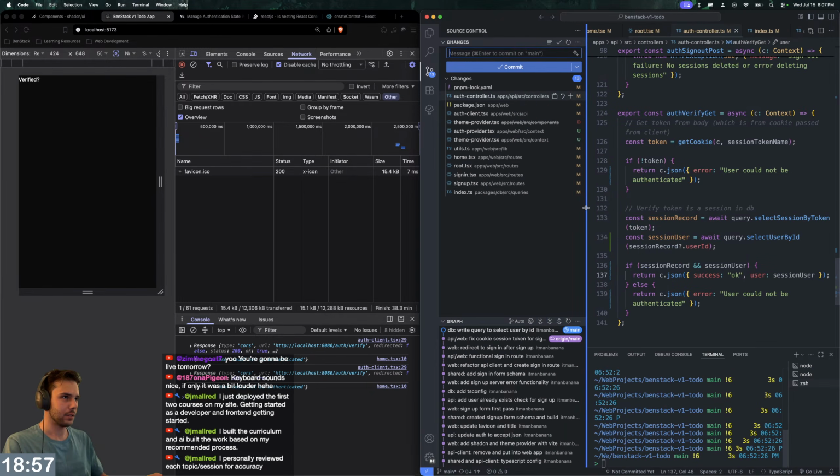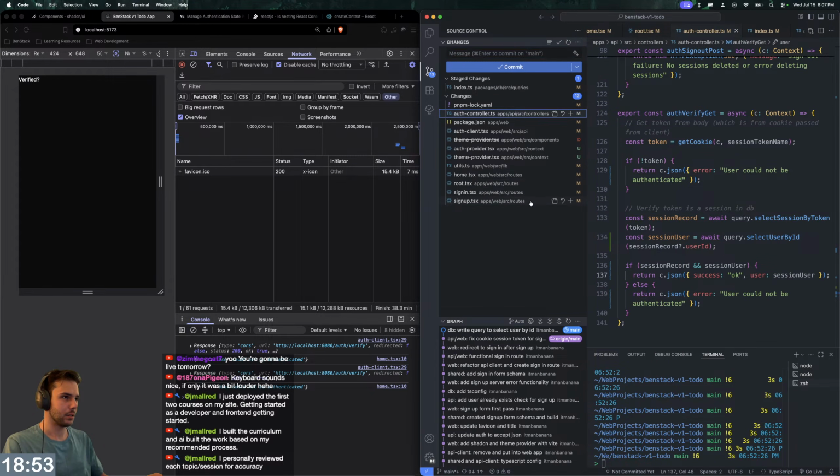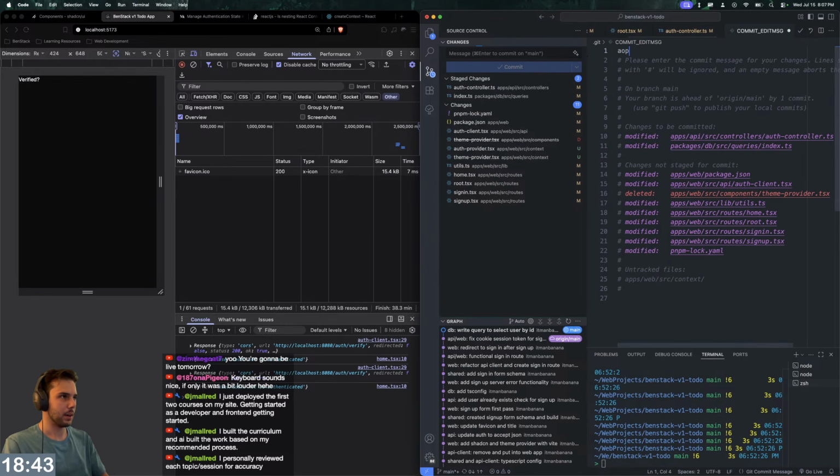Let's just fix the db, and I'll do API controllers. So let's do API: return user on auth verification, verify route.